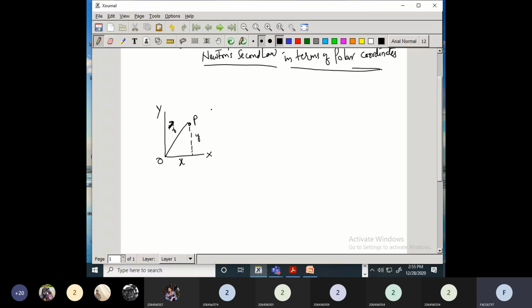Now here we are going to refer to polar coordinates. I will repeat the same points in the next class also. Let us take a circle. Consider this as the origin, X and Y is a plane here, and consider this as a point P. Now, what is R? First I started with a circle, and on the circle I pointed point P. Now the question remains, what is R?